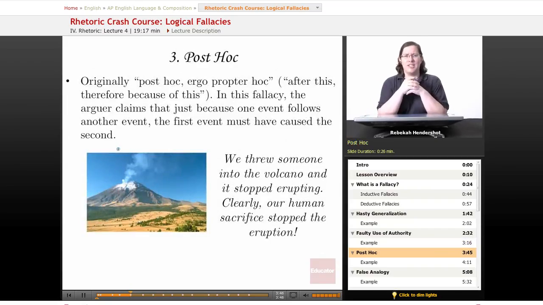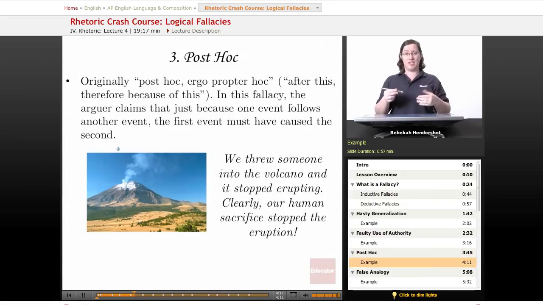Our third logical fallacy is probably my favorite, mostly because it's so insane. It's called the post hoc fallacy. Now, it comes from the Latin phrase post hoc ergo propter hoc, which means after this, therefore because of this. Basically, this is a doubtful cause fallacy. Somebody assumes that just because one thing happens after another thing, the first thing must have caused the second thing. The classic example of this is the rooster who crows, and then the sun comes up, and he thinks that his crowing causes the sun to rise. This is, of course, a really dumb bird.